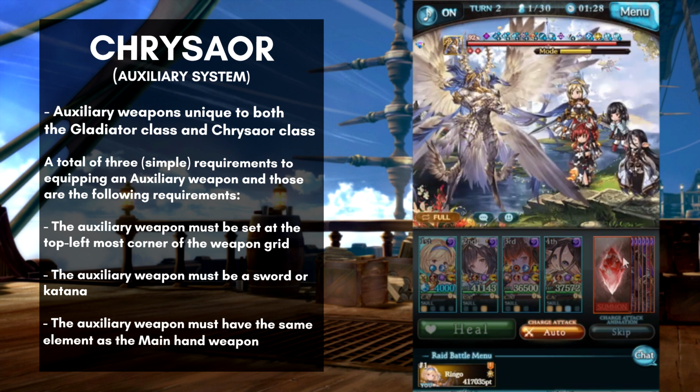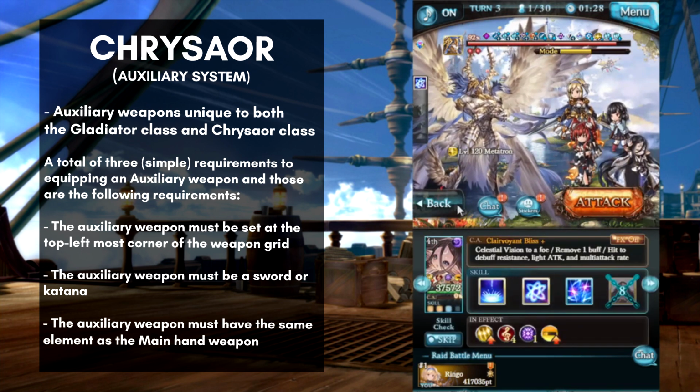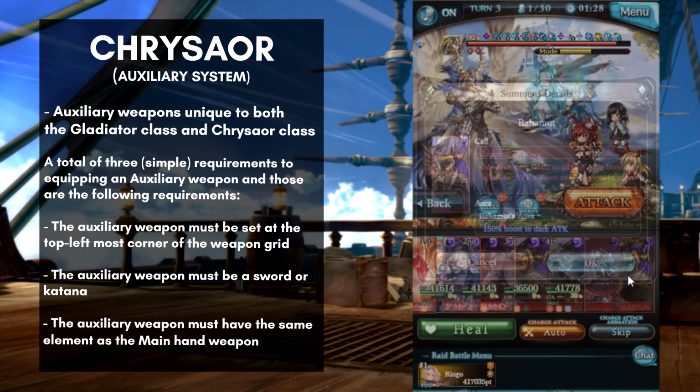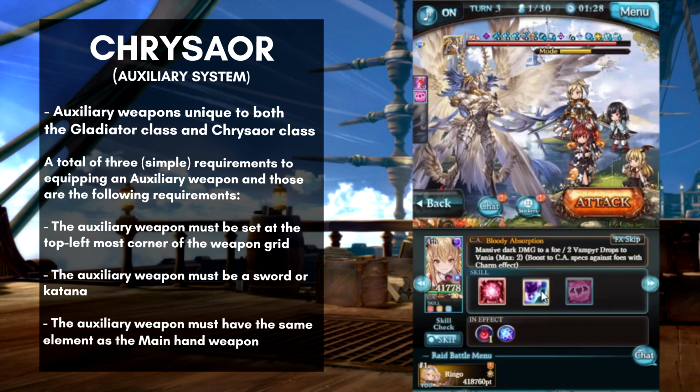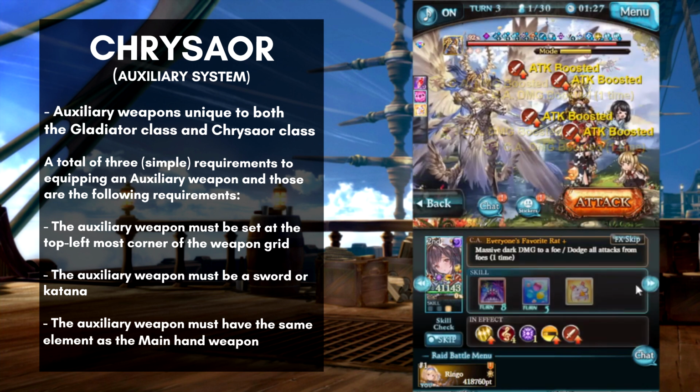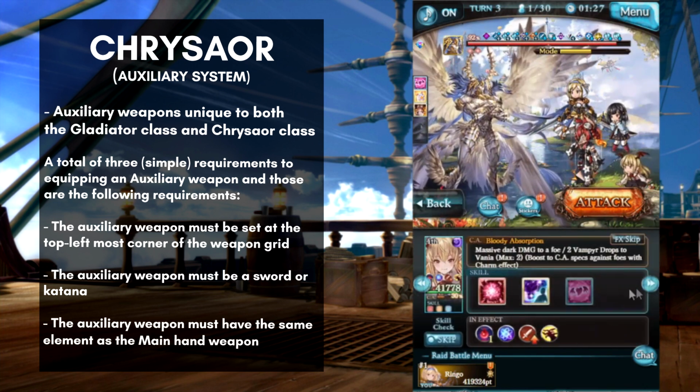However, keep in mind that because they are a part of the grid instead of an actual main hand, weapon skills that only take effect when equipped as main hands will not work. So now that we know how the special mechanic to this class works, we can look more into the skills that the class brings to the table and which skills to take.